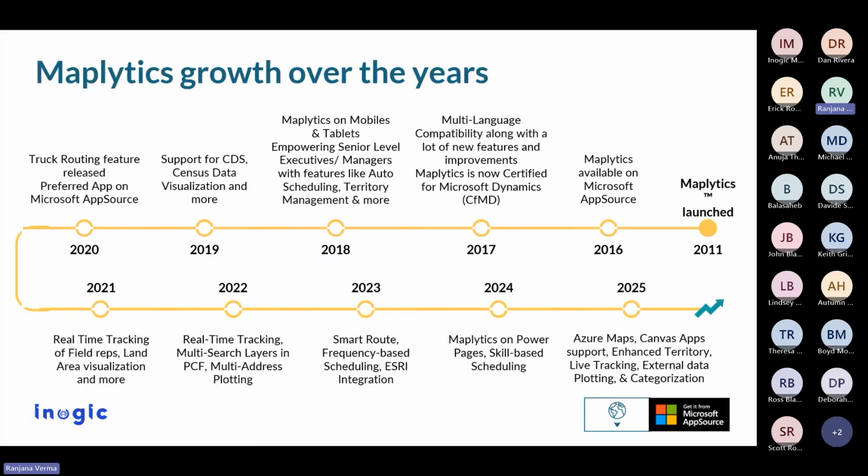So here, as you can see, Maplytics growth over the years. We started off in 2011 as a very simple tool just to locate some of the records in CRM. But over the period of time, we have constantly upgraded ourselves based on the new industry trends. And today we have anything and everything related to plotting, visualization, routing, management, everything.